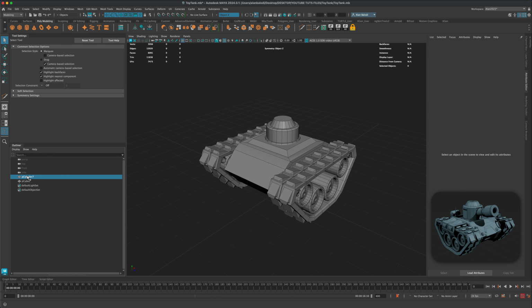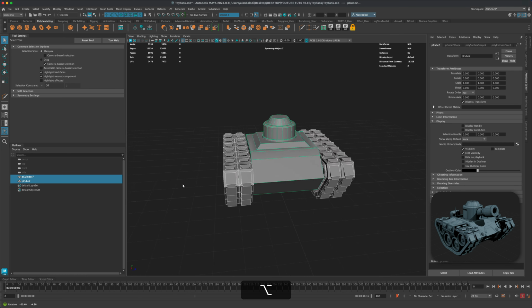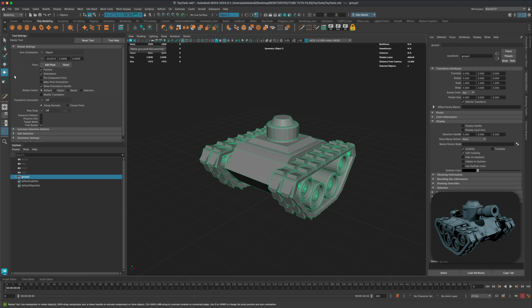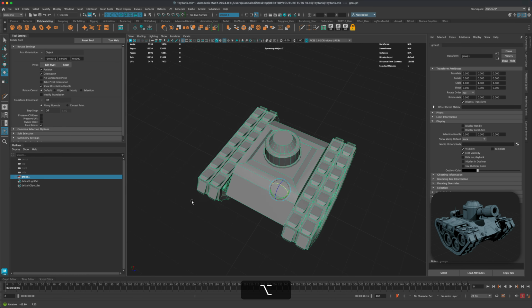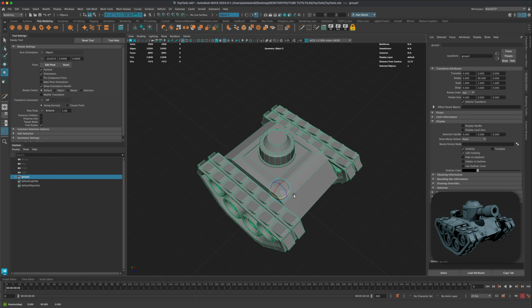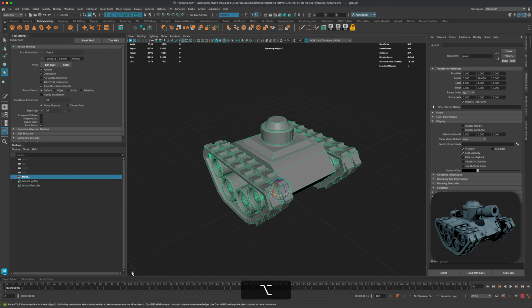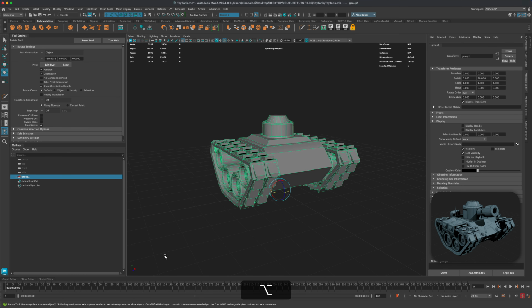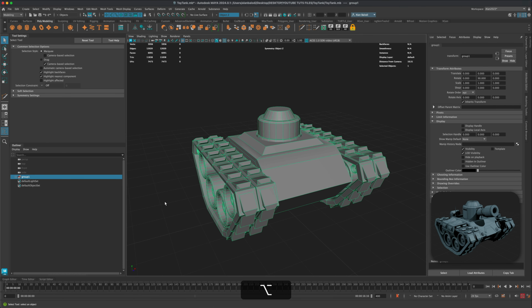What I'm going to do is select both of these meshes here. I'm going to press Control G to group them. I'm going to grab my rotation tool, and I need to make sure that the tank is facing Z, and I apologize for not paying attention. So I'm going to hold the J key and snap this facing forward, which is much better. So now I know that's the front of my tank, and this is going to be the back, right? Very cool. All right, that's better.